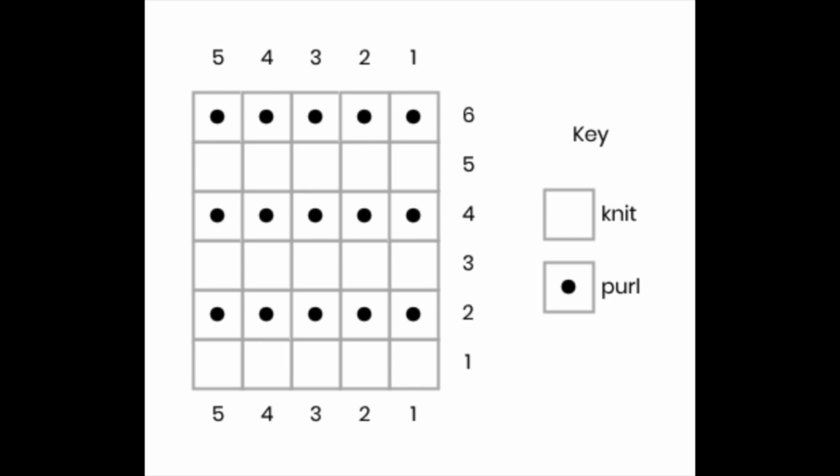Now that key represents knitting and purling, not knitting on the right side and wrong side rows. You'll see that this time the numbers are all along that left edge because we're working in the round. We're not working flat back and forth in rows. Round 1, it shows us that we knit. Round 2, it shows us that we purl. And we alternate those rounds for the length of our project.